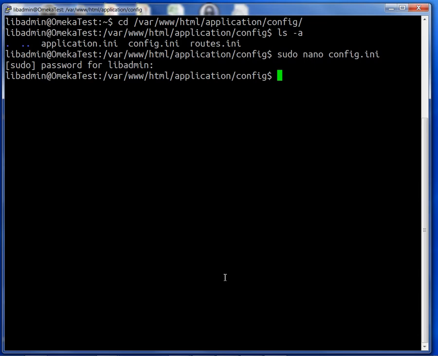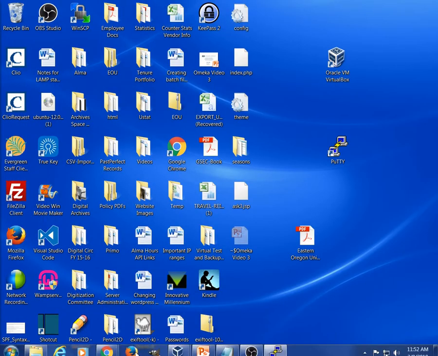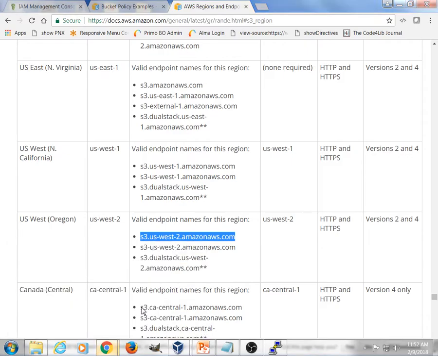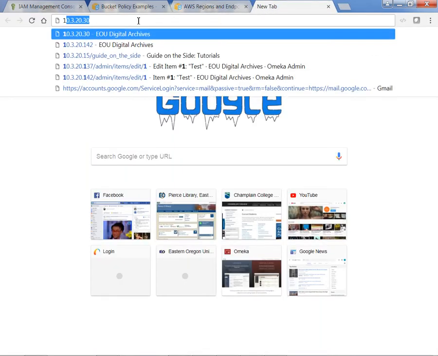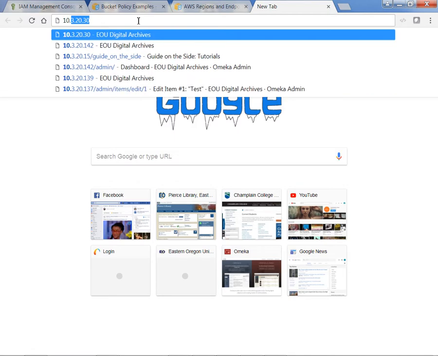And so now we should have Omeka and S3 communicating with one another. I'm going to test this by going to my Omeka site. This is a test server, so I'm just going to put in the IP address.